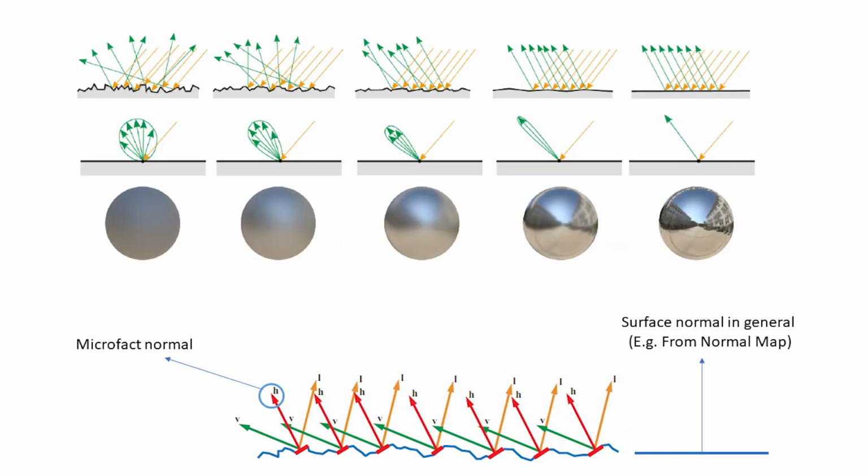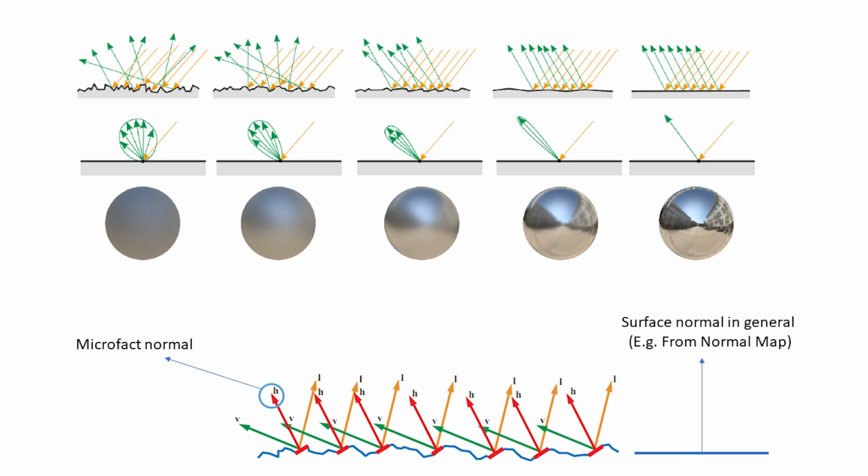So for most real-time PBR algorithms, the microfacet model is their base. The model basically says that a very tiny place on a model, which is about a pixel, consists of lots of small surfaces, aka microfacets. As you can imagine, if a surface is rough, then overall the distribution of the normals of all these microfacets is relatively even. However, if a surface is smooth, then the normals of all its microfacets would be the same as the surface normal in general.